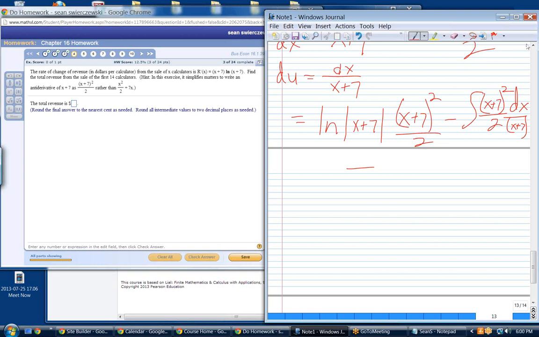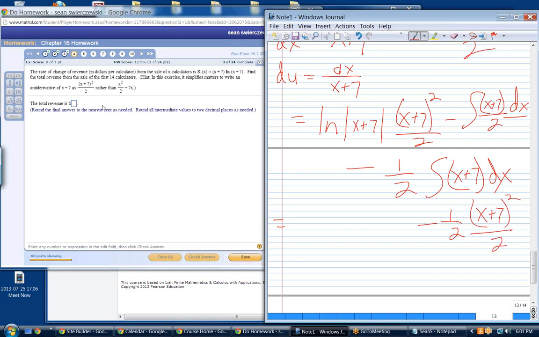We can cancel out one of the x plus 7s, right? Yep. So we'll cancel out that and that exponent. And let's take the 1/2 out. So now we have this. Okay. So what's that equal to? What's the antiderivative of x plus 7? Antiderivative, so x squared plus 7x. No. Remember to use their... Yeah, well, actually, you're right. That is a correct answer, but they're suggesting that we'd be better off using their other representation of it. And it's important to make sure that you don't square that denominator. Notice it's only the numerator that's squared.